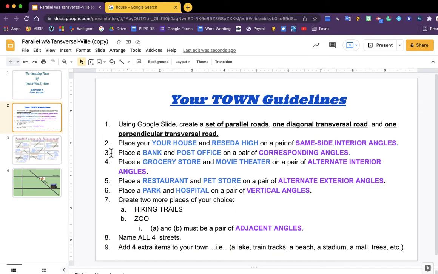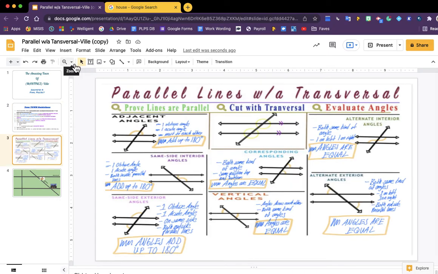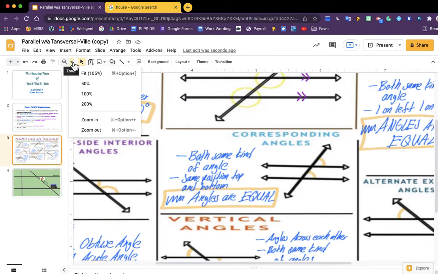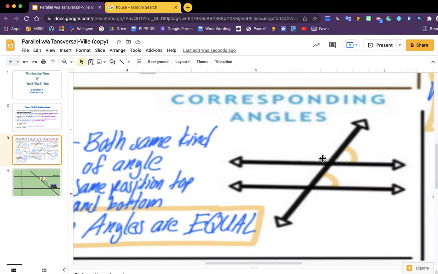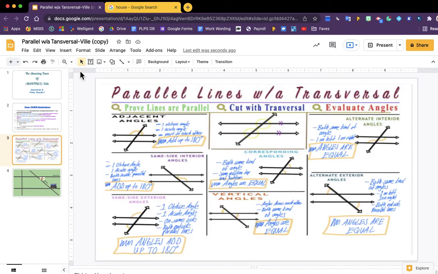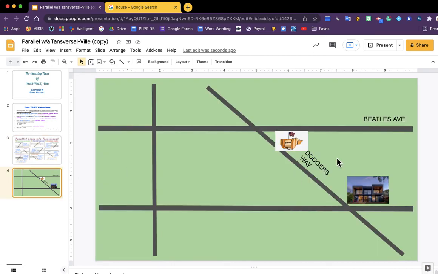And then I have to go to number 3 for corresponding angles. So again, I got to go here onto my 3rd page, my notes, zoom in. Oh, there's corresponding angles right in the middle. Let me zoom in a little more. Corresponding angles go one on the outside of the parallel lines, one on the inside of the parallel lines, and both on the same side of the transversal. Okay, so go back to regular, and so I gotta put them right. I gotta find corresponding angles.